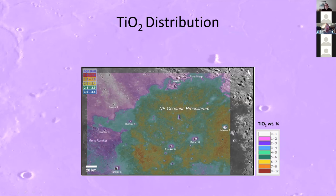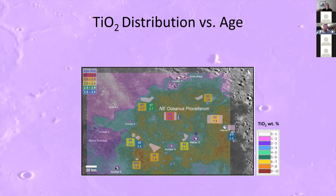So similarly, we look at the titanium distribution. Here, the green colors indicate lower titanium and the orange-brown higher. So as in the iron image, we see multiple secondary crater rays. And you may also want to note that the larger impact craters penetrate the Mare surface and excavate low titanium material. So again, putting the count areas over titanium, we observe a general uniformity of the titanium values in our count areas. And this is actually in contrast to some of the surrounding areas. Notice the lower titanium concentration to the west, to the southwest, and also to the southeast.